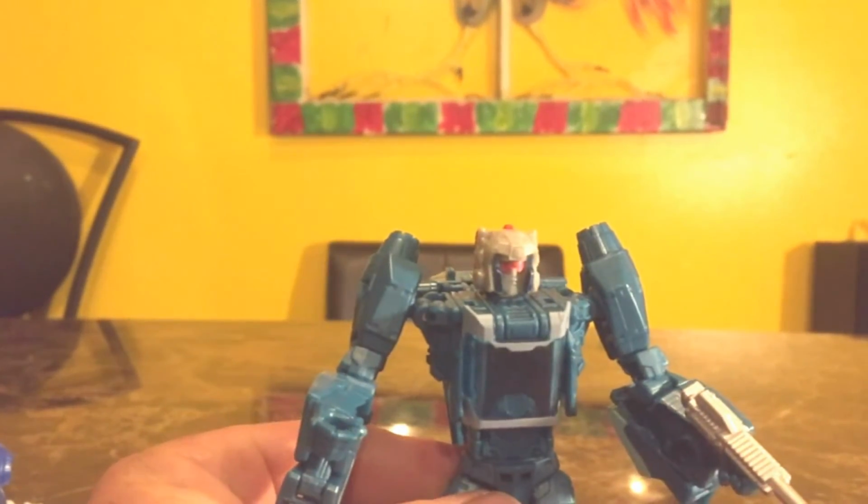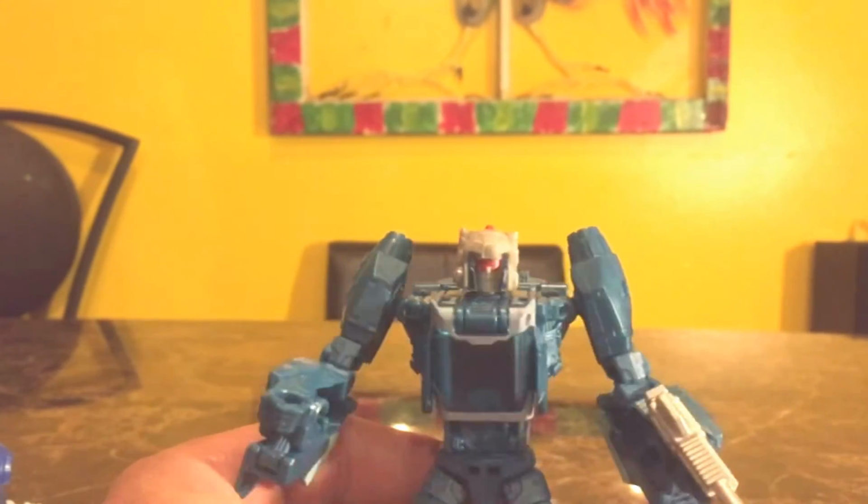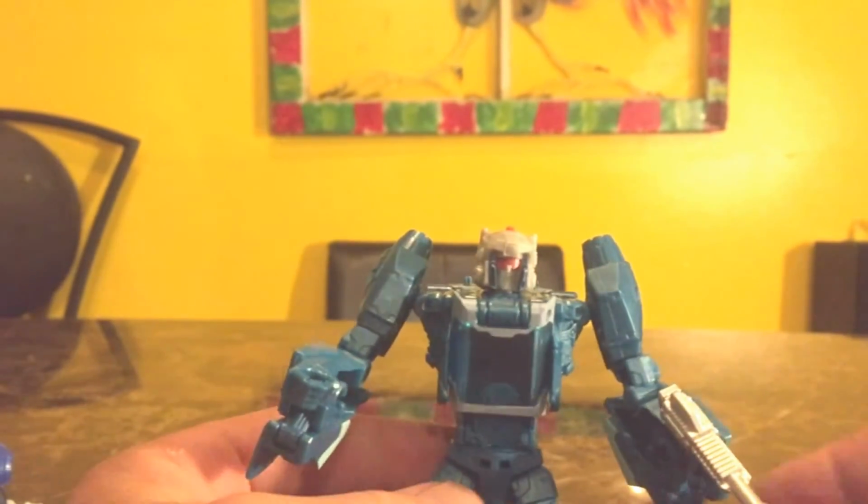Alright, now since I covered the vehicle, I'm going to pop the head on a couple of figures, let you see that. Here he is on Blur, which actually doesn't look too terribly bad. That's actually pretty cool there.